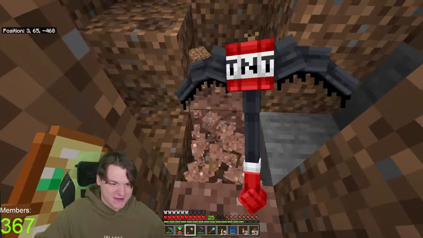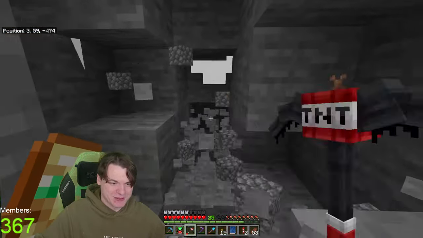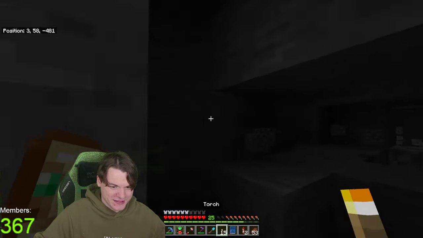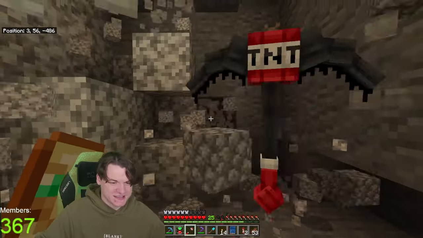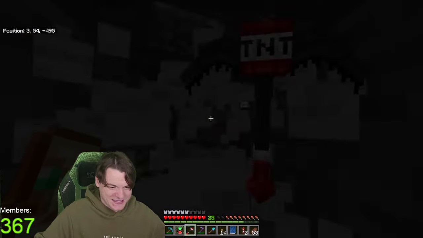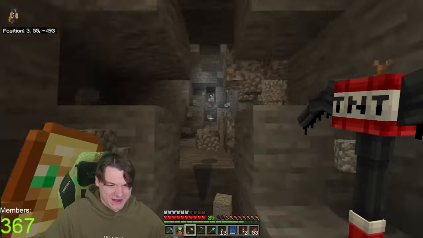So I'm gonna mine my way underground, and then I'm gonna see what it looks like to mine. Okay, so this is what mining with the explosive pickaxe looks like. As you can see, it's quite easy to keep moving, but it's hard to make a consistent tunnel because you're mining the blocks you would otherwise need to be mining, and explosions aren't as consistent as you probably need. But it is very, very cool to make a tunnel like this.